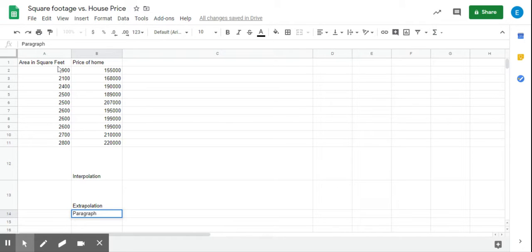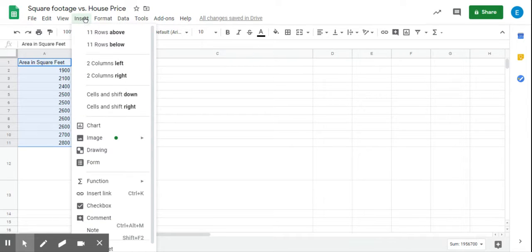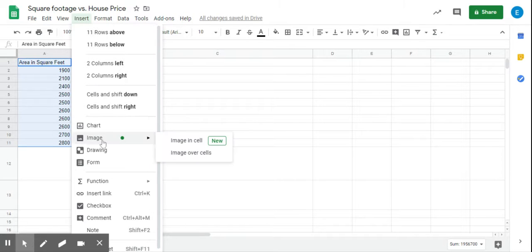What I'm going to assume is that the area in square feet of the house is the independent variable and the price of the home is dependent, because I think the price of a home depends on how big it is. Which means my area in square feet is going to be my X value and the price of the home is going to be my Y. To graph this, as long as area in square feet comes first, on the left, it's going to be my X. It'll automatically do that when I go to graph.